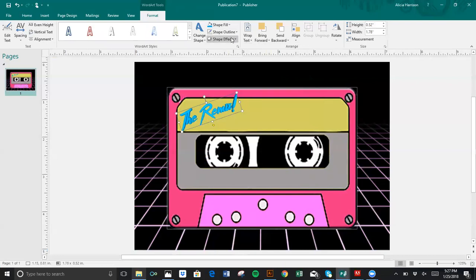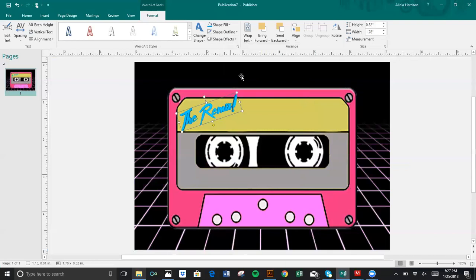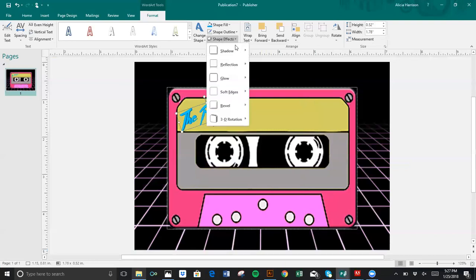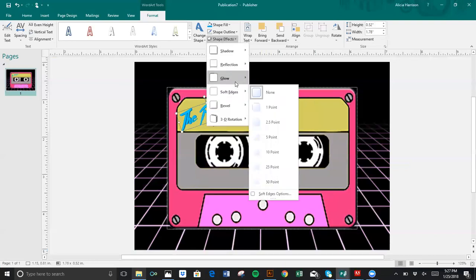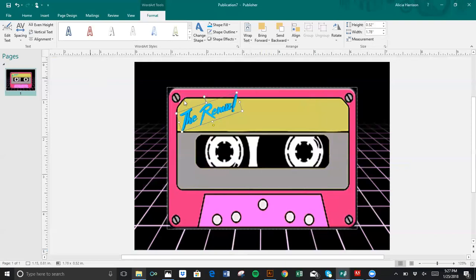All right, so I don't like the outline, I don't like the shadow, there's no shadow, and I don't want a reflection on this. I want to make sure any effects that are on here are turned off. Okay, awesome. And so what we're going to do now is I'm going to actually put in that black square that was behind us. I'm going to make this a little smaller. Yeah, I like that.